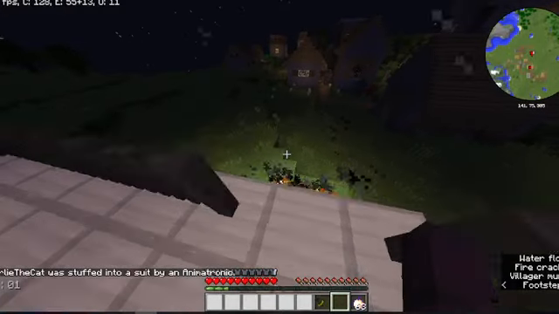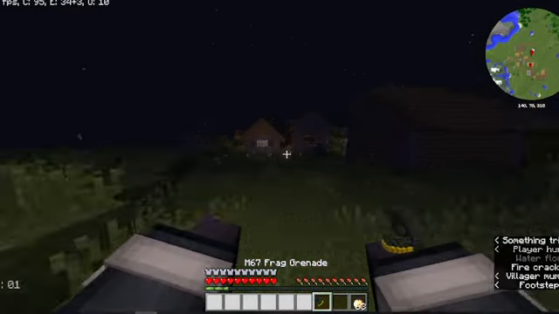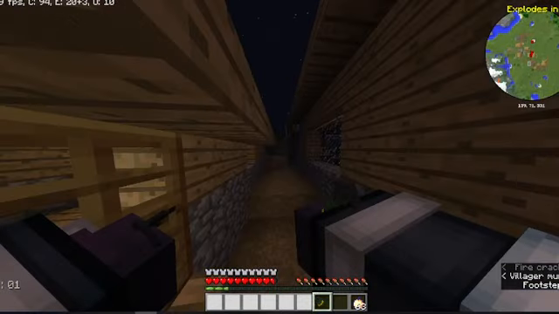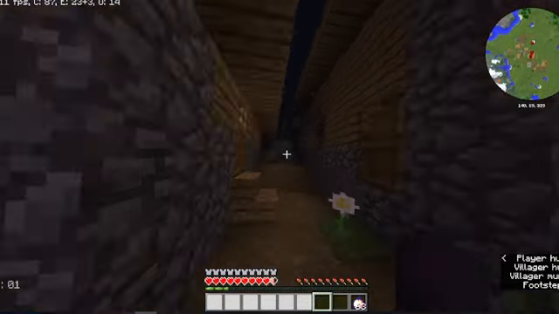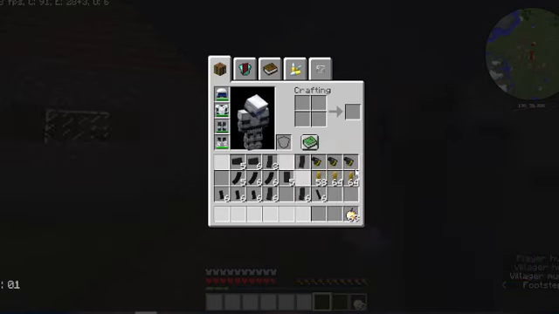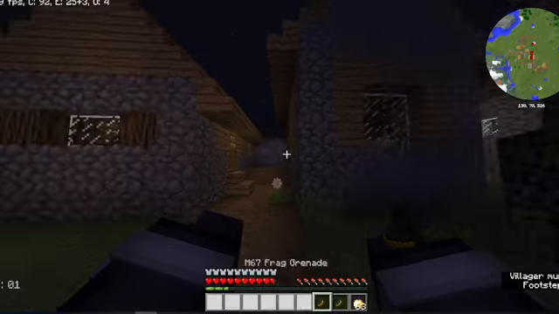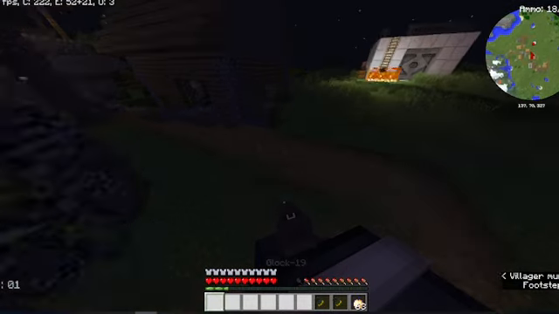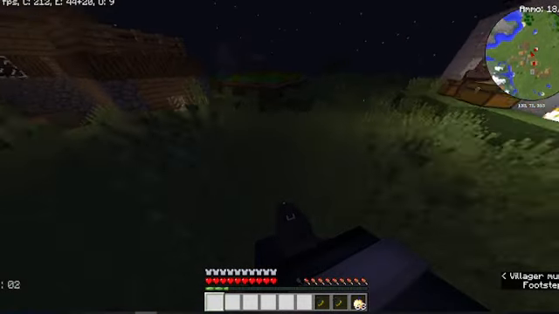Okay, we're back up here. Where is it? It's gonna explode! No! Throw! Okay, we can stop wasting our fire grenades. Is that a final wave? No, it wasn't. That's the first wave. We still have three more to go.